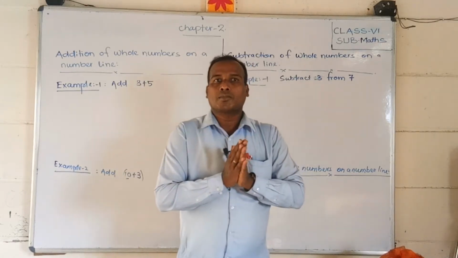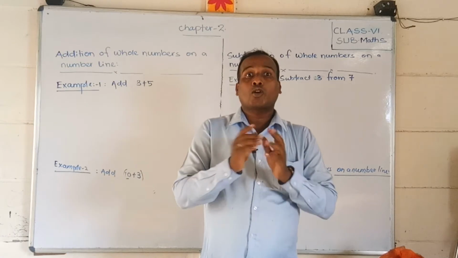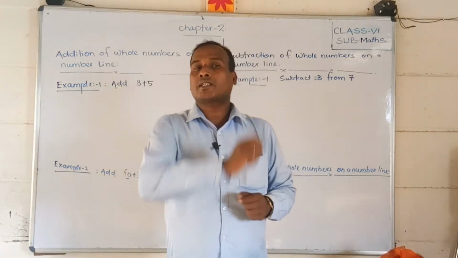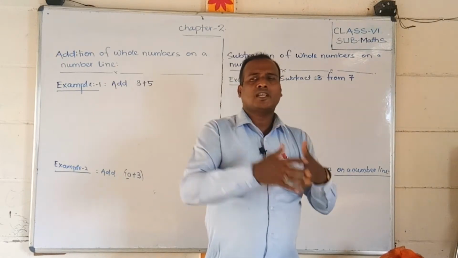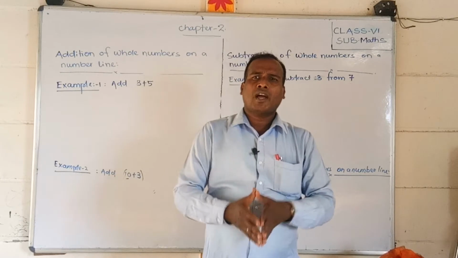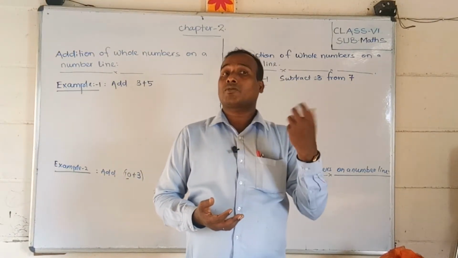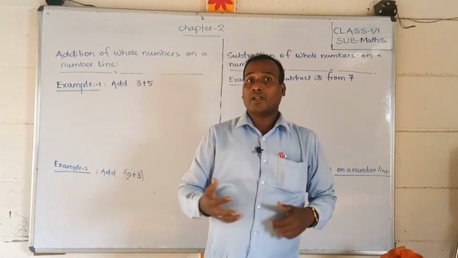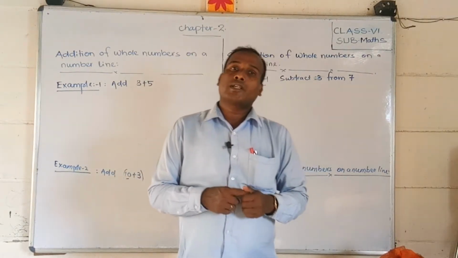What is a natural number? I told you already last day, a natural number is also called a counting number. Why should we say counting number? Because whenever we want to find out the number of any things, any substances, the number of students, the number of benches, whatever it is, we do the count. So whenever we use a number for counting purposes, that's why it is called a counting number.